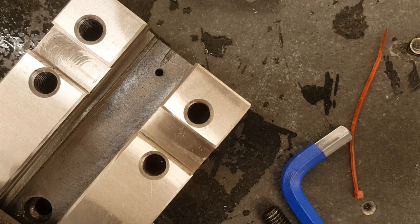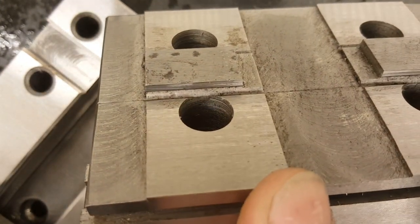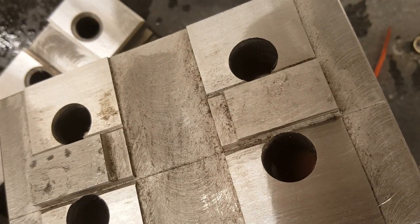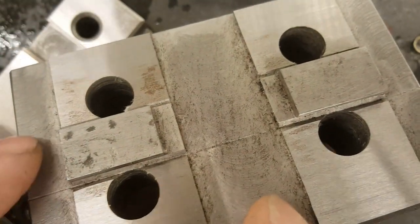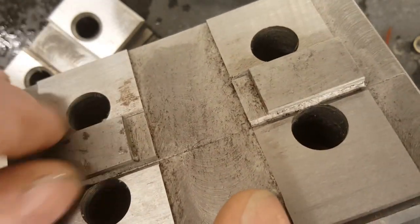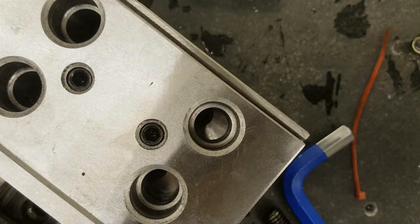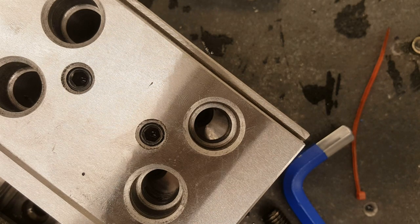Okay, so I cleaned it, both sides, and yeah, I think it could be done with slightly better care. I know those things are not important, like the finish of them, that's not important, but I don't know. Yeah, could be better. The whole vise is ground to 2 microns precision. I measured all the sides and so on, and it's pretty impressive, but it's not bloody square.